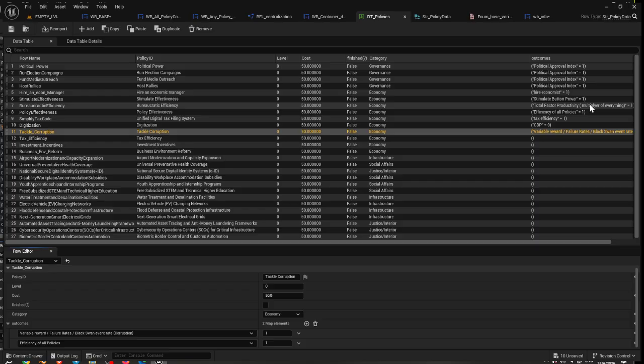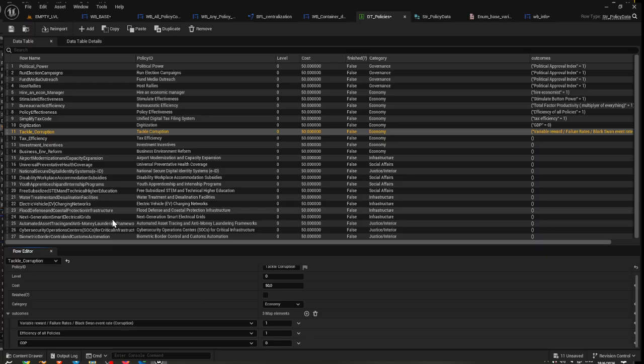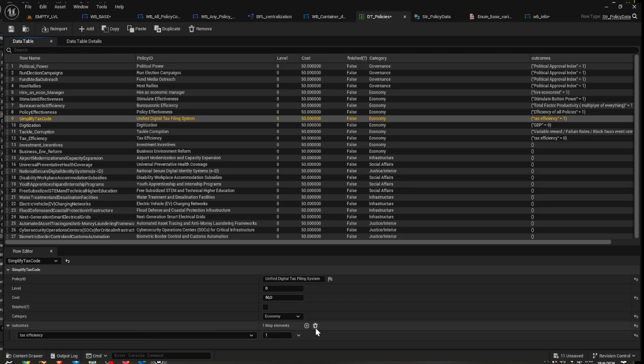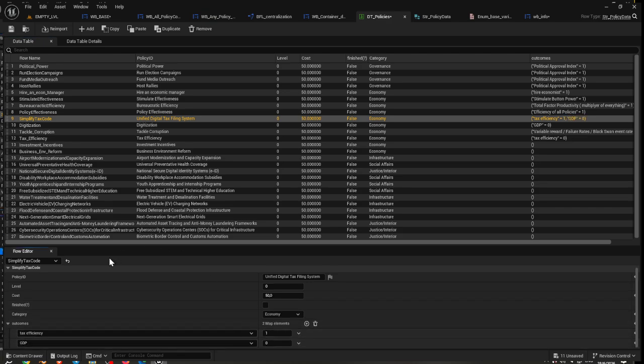And maybe also total factor productivity. Yeah. Tax efficiency. This is just tax efficiency, that's it. Wait, what? Simplify code should also have to do with total factor productivity.